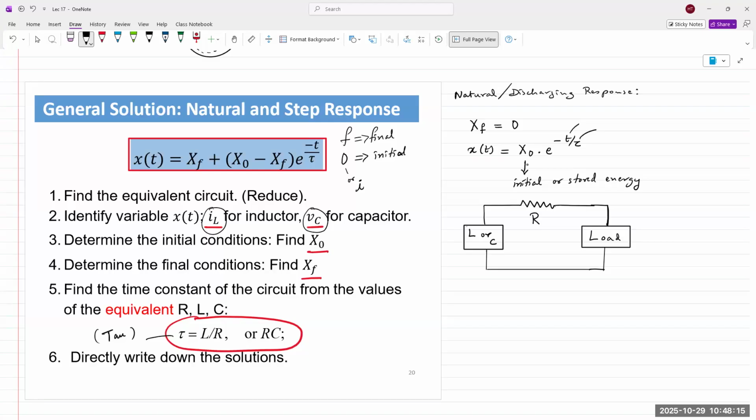Now, when it comes time to empty the bucket, just imagine if instead of a bucket, let's say it's a water jug, and we have a tap at the bottom of the water jug, right? So how long it takes to empty out that stored container again depends on the size of the tap and size of the opening. So that directly relates to this resistance right here. If the size of the bucket is large, meaning the stored energy in the capacitor or inductor is large, then it takes longer to discharge. If the stored energy is small and the size of the resistor is small, it's going to discharge very quickly.